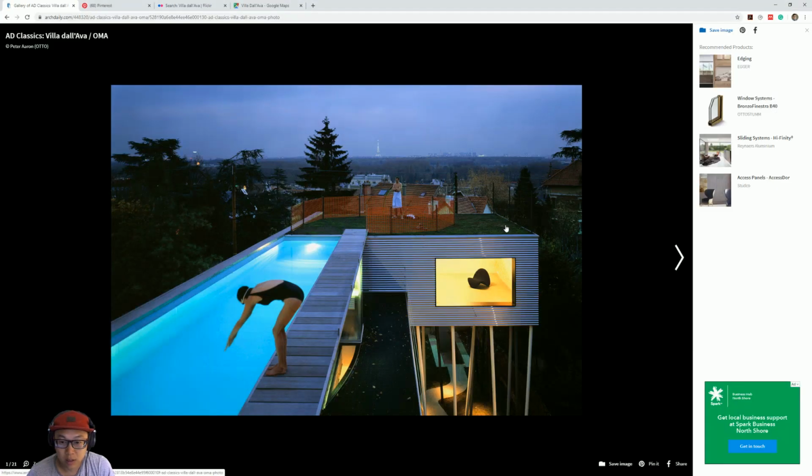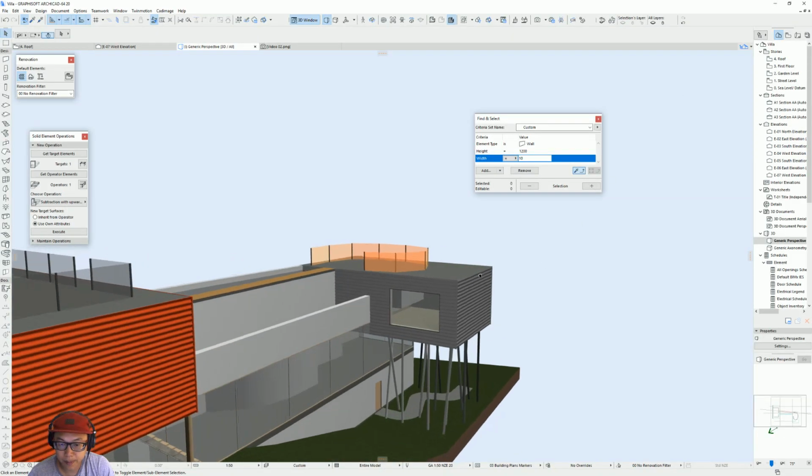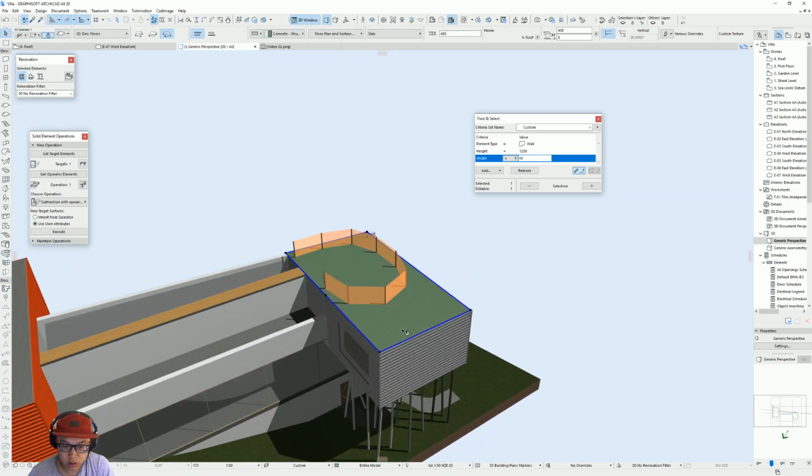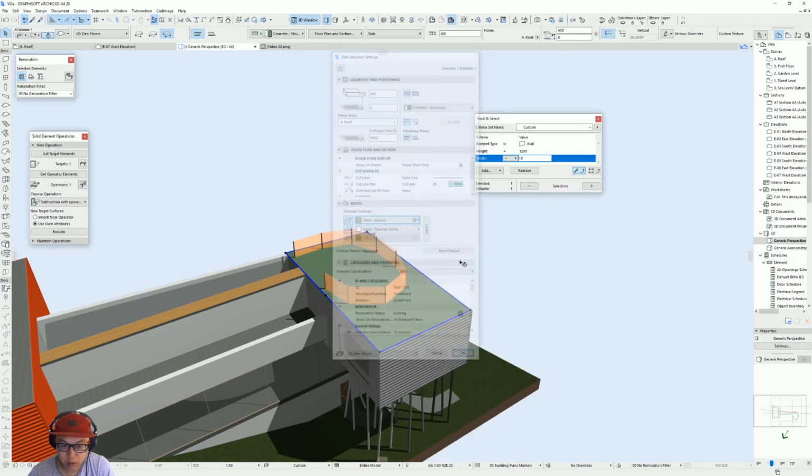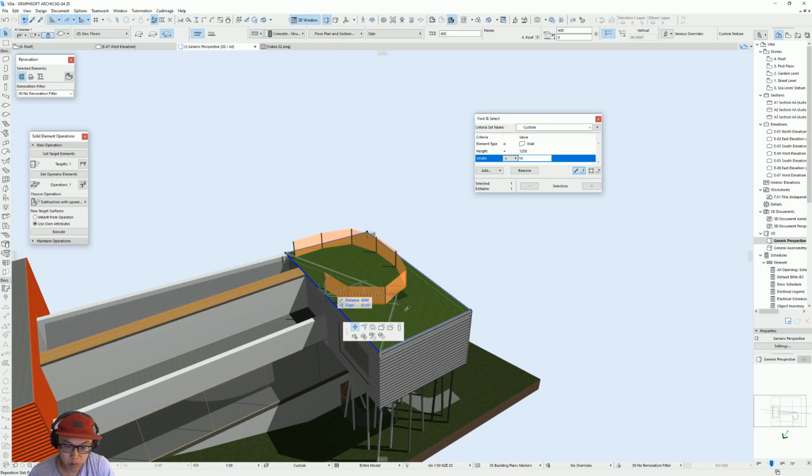And what else? So we have a green roof, so I can quickly change the top to green, grass green. Maybe I'm gonna get rid of that point there.